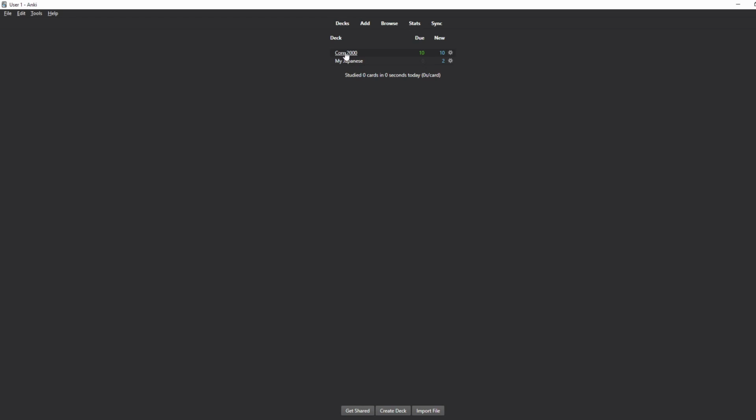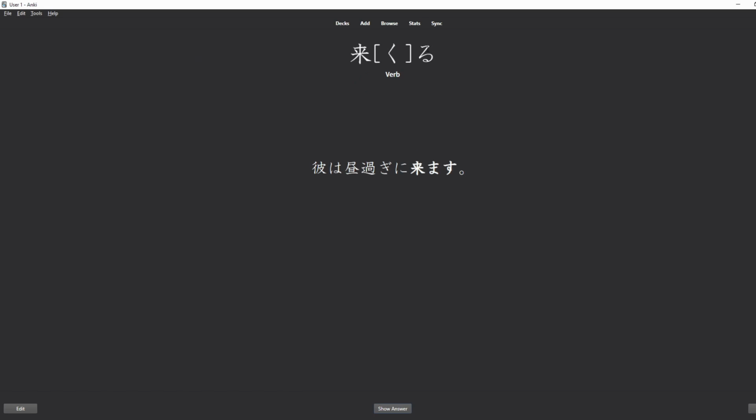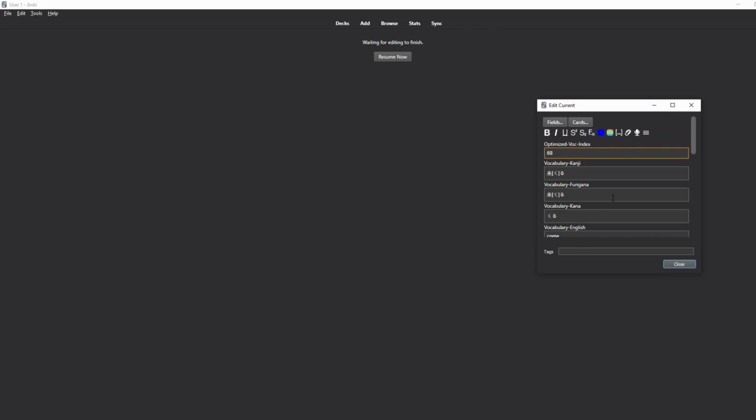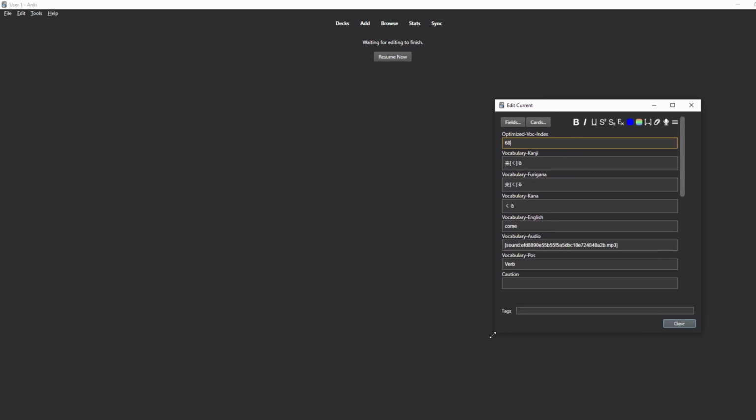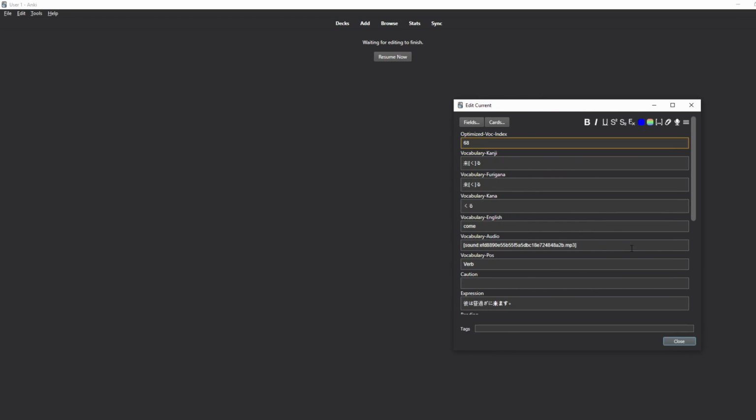So the final thing I'm going to show you real quick here is if you go back into your deck, you click Study Now. This right here is something that I altered. So I don't personally know kanji. I just know the hiragana and katakana. And I don't want to learn kanji characters until way later, so I just wanted to learn with these characters. So how to make it easier for yourself, or if you want to alter these cards in any way, is actually fairly simple. You're just going to go ahead, and once you're at this card here, you're going to click Edit.